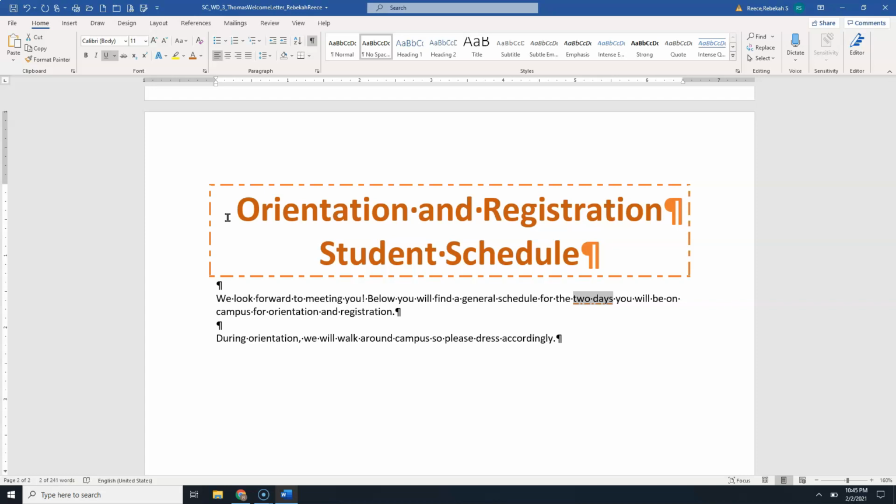So we want to select text that contains the formatting that we want to copy. So we have the 2 days is what's selected with that underlining. So we are going to then come up to our Format Painter, and you can single click and it will allow you to use this one time. So we're going to find the Dress Accordingly, and you'll be able to click and drag across those 2 words. So now we have both of those areas underlined with the dotted lines by using the Format Painter.